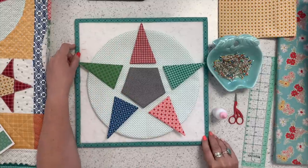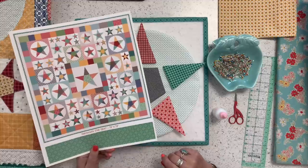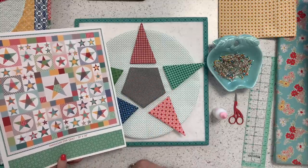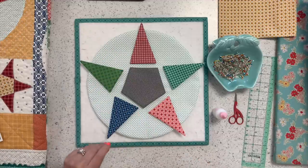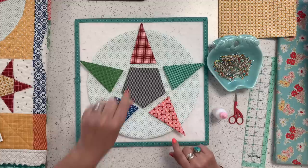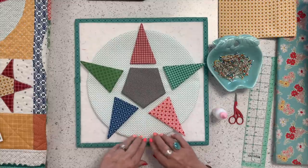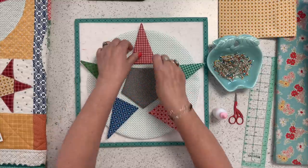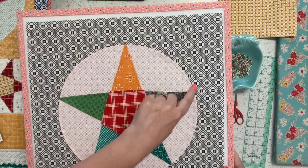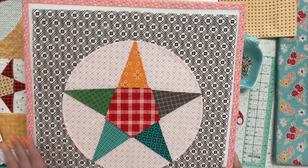Here we are at the work table. I've got my design board — we always need a design board to pin base to. I've got my circle and my star pieces. I use this photo here to lay them out, so I know which order they go in if you want to follow the photo. The difference from the 16-inch star in episode one is there is space around that star, but this one is easy because you're doing it on a circle — a 12-inch star on a 12-inch circle — so the points go all the way to the edge of the circle.